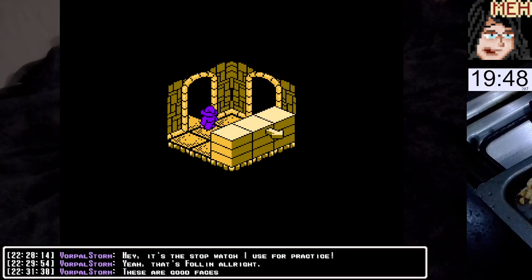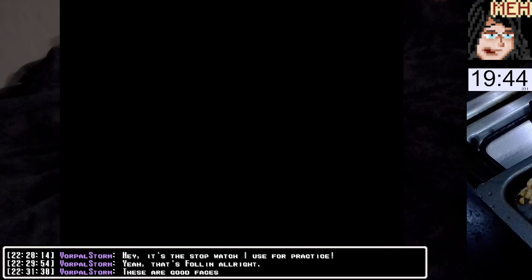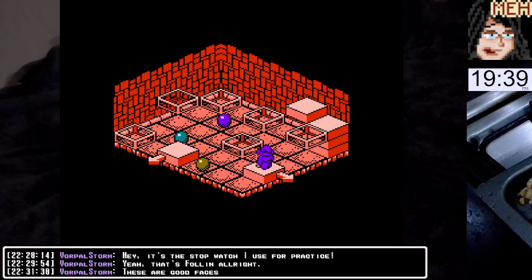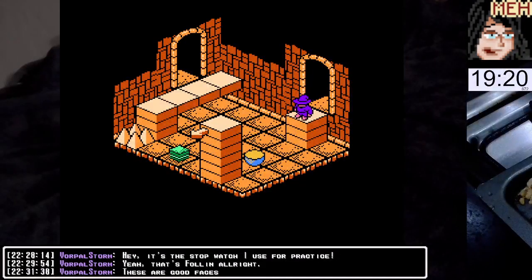Let's see. Okay, so I can jump, I can move. B doesn't seem to do anything right now. I'm honestly going to be fumbling in the dark, I suspect, for most of the time we're gonna be spending here. Apparently these platforms that you can kind of see through... I'm also really not great with isometric perspective, especially with platforming, so this is gonna be a trip and a half.